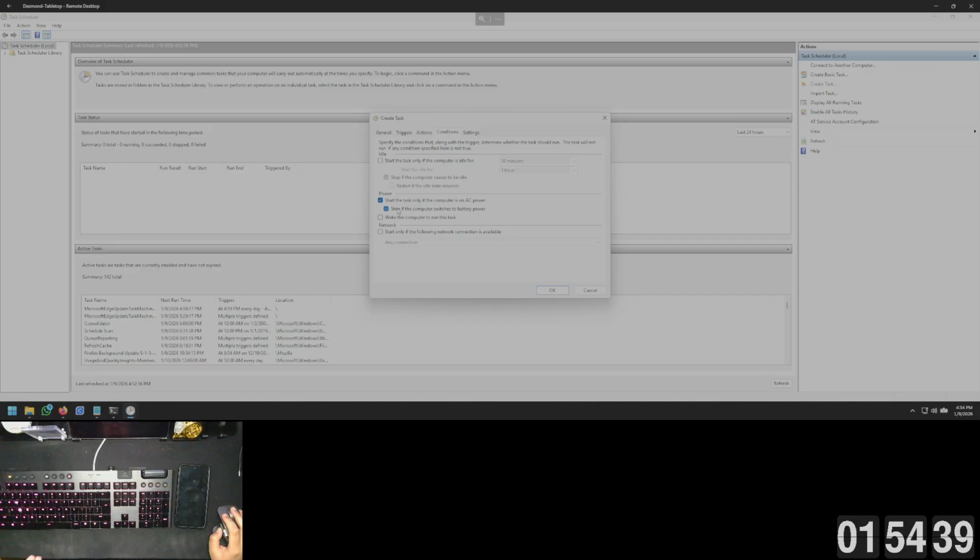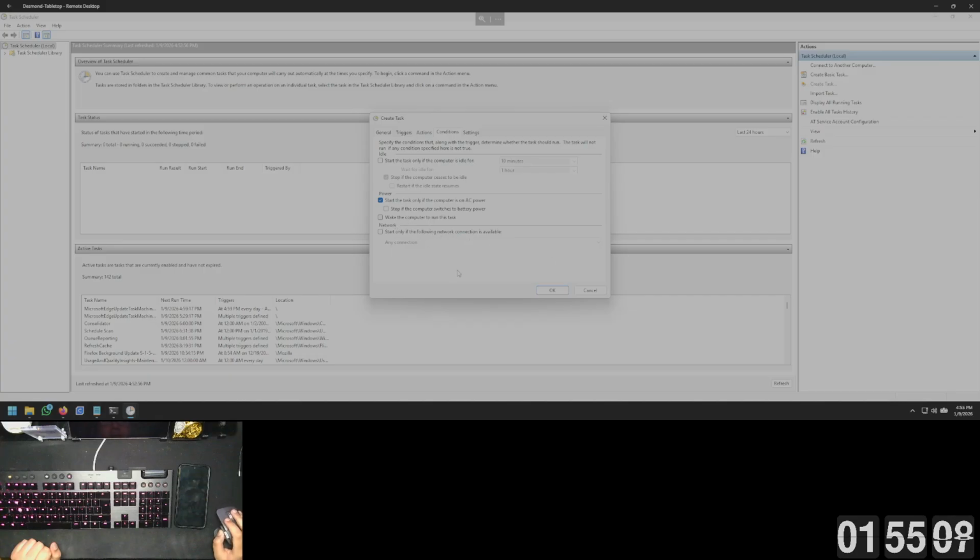But if it's on a laptop, you would only want to start it when it's on AC power, for instance. You can do that. But I would never want to stop the server. So I click on this. So start only if the computer is on AC. I would highly tell you to enable this, but disable the stop if it switches to battery, because it will just cancel your print if you accidentally remove the power cable.